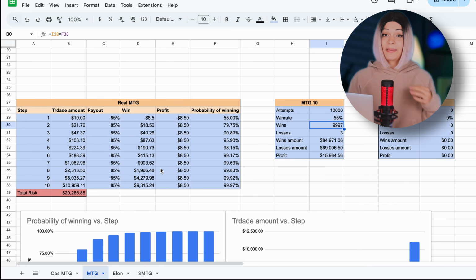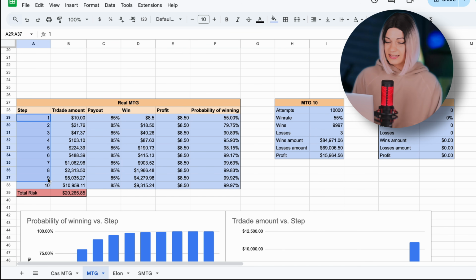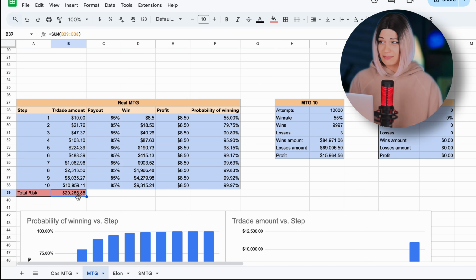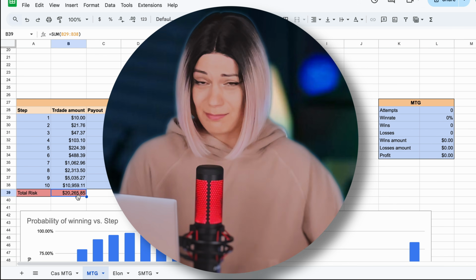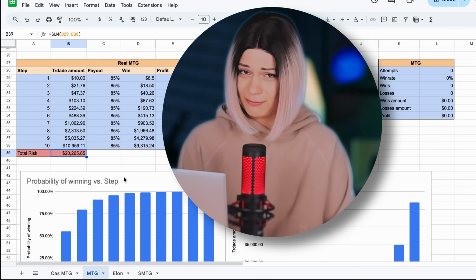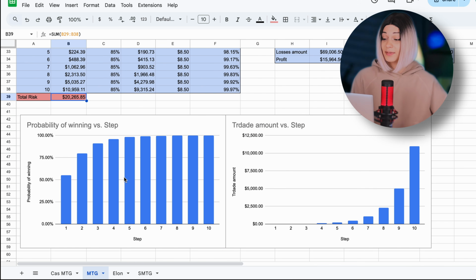Alright, we talked about the basics. Let's talk about how we use it in reality. Because is it optimal to open 10 deals risking $20,000? I don't think so. If you have that money, you do you, but I don't think it's a good idea, because let me explain. The amount of money that you are investing is growing, and the closer we get to the next step, the bigger the amount of money that you need to use, right?